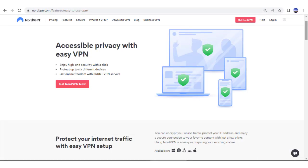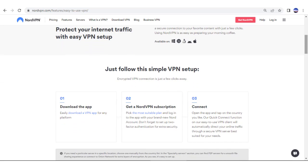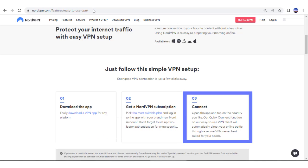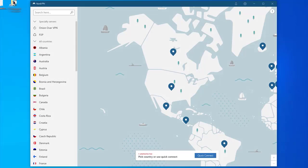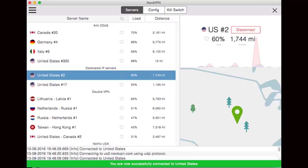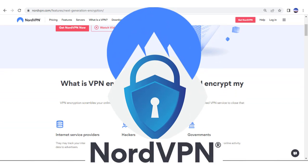The great news is that getting started with NordVPN is so easy. When you sign up, you'll have an easy setup because Nord offers apps for virtually every modern operating system. You just download and install the app, follow a few prompts, and you're ready to protect your online usage from prying eyes. In less than two minutes, you'll go from the initial download to connecting to your first NordVPN server, knowing that your online activities are 100% private.